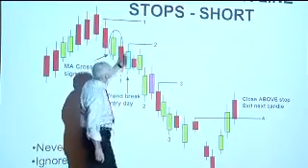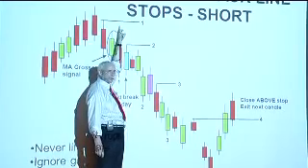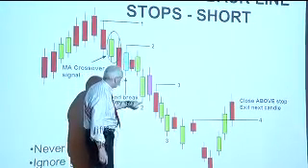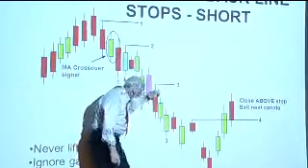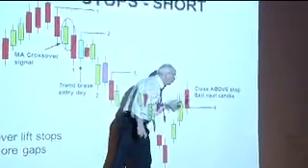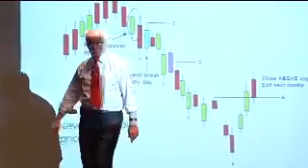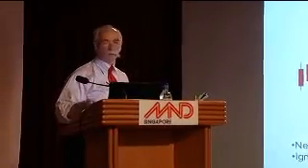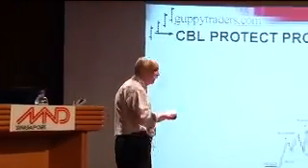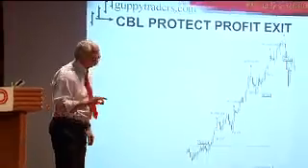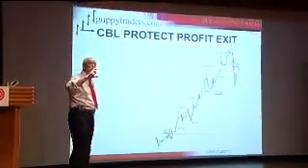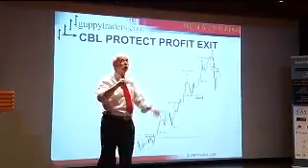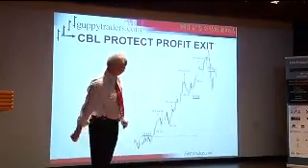As long as price doesn't move above that stop loss line, this remains a short trade. Here, exactly the same, calculated from this point, calculated from this point, calculated eventually from here, and here's our exit point on a short side trade. In both cases, what we're using is the volatility of the price move to determine where we should reasonably place a stop loss. Now, we can do a whole lot of complicated calculations, which we're not going to do in the remaining 3 minutes, that will allow us to get our exact position size, how many contracts we should buy, given our entry point and our stop loss point.